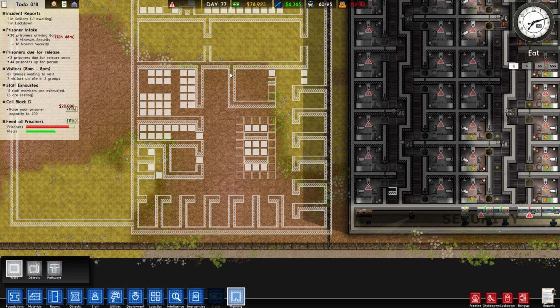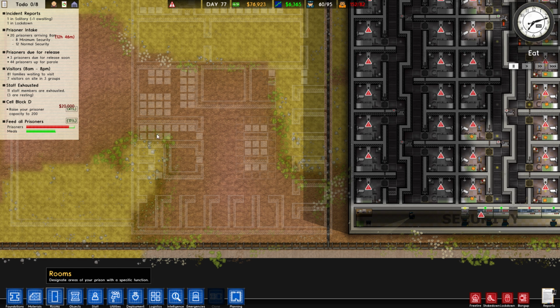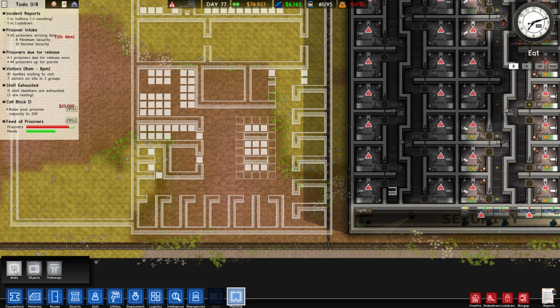1, 2, 3, 4, 5. Yes, this requires 5 as well. Ask me why? I have no idea. Actually, wait, is it 4x4 or 5x5? Uh-oh, I think it's 4x4. Oh, it's 4x4. Okay, good. So, still though, kind of weird. Oh, balls. 4x4, so here. There we go.